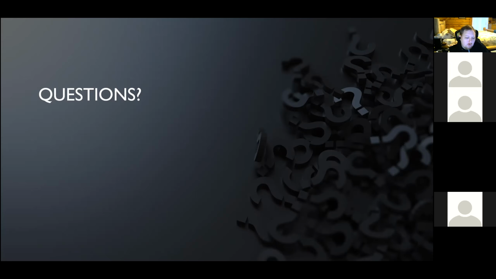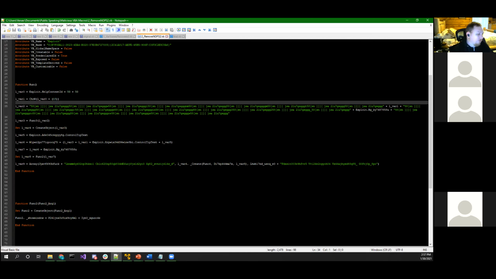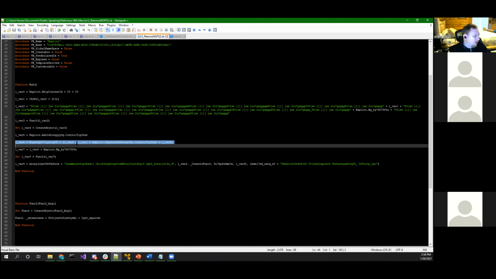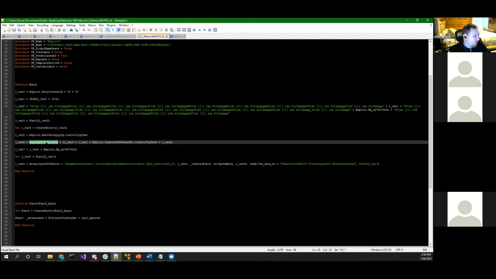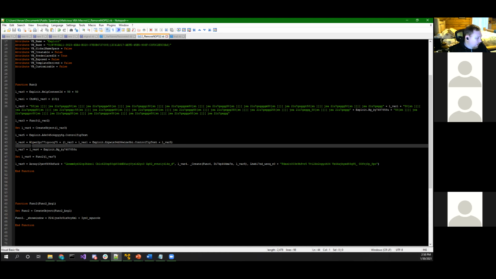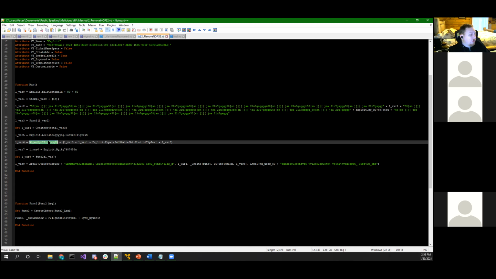Yeah, and I didn't really go over it in the presentation, but if you look, there are a bunch of things like this, right? LVAR 6 equals this nonsense, plus these other variables that you've already got, and the control tip text from the visual part. Now, if you go back to the original script and you look for this W1P or WLP, WR, whatever, you're not going to find it anywhere but this one spot.